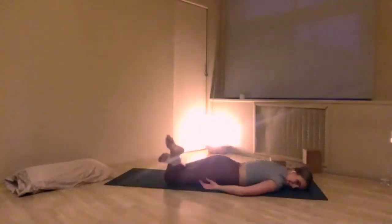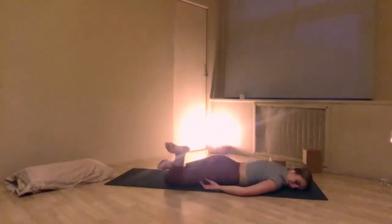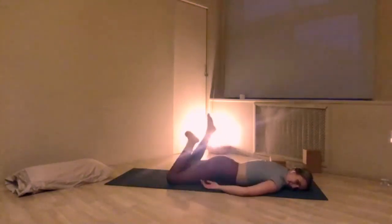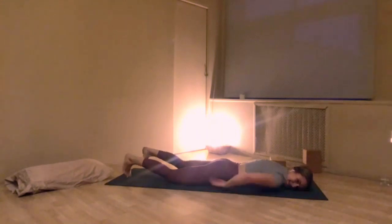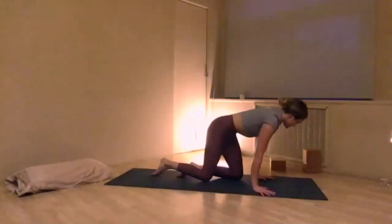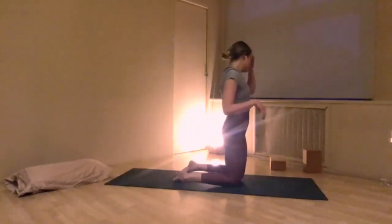Palms face up. I like to windshield wiper my legs side to side since it's a little bit more of a back bend. Just feeling that lumbar spine release. Good. Gently release the feet down, and come to a tabletop. We have one final sort of active heart opener here. So we're gonna work into Ustrasana, camel pose.